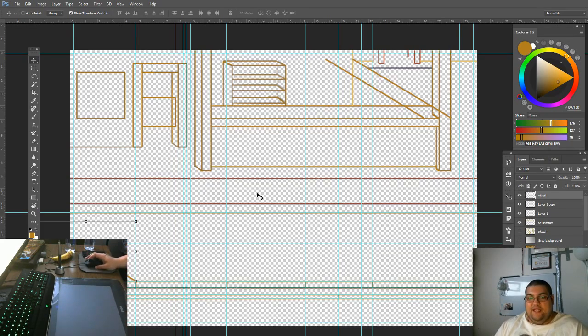So I think I'm going to end the stream here and maybe do some research on how to do perspective in Photoshop. That's my next lesson for now.